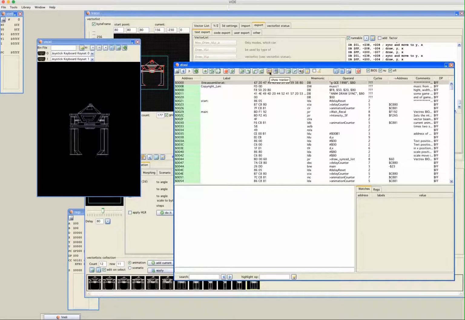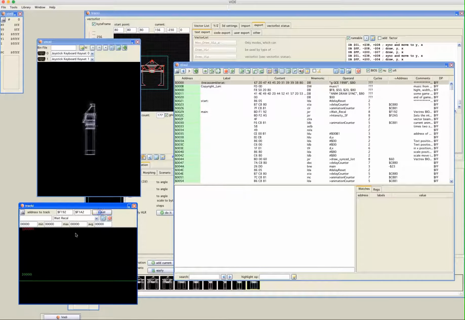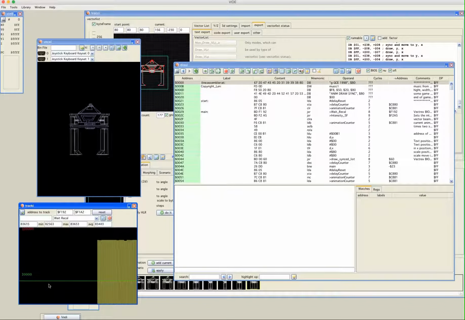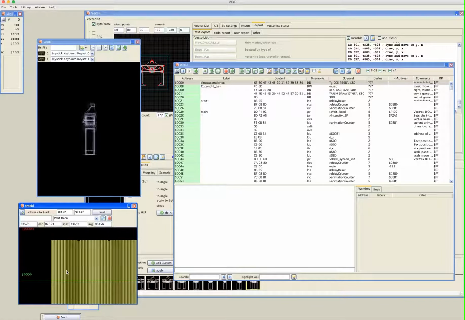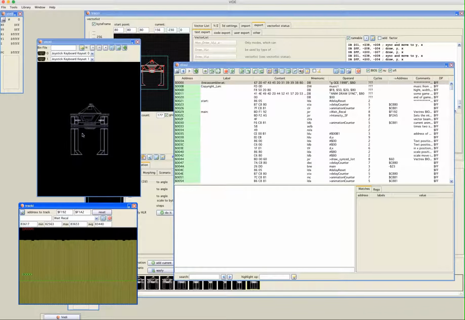You can see that using this button over here, show tracker, and you will see that it uses many cycles to do this drawing. 30,000 cycles is 50 Hertz, so we are about at 80,000 cycles. That is, well, quite a lot slower. It's nearly, don't know, 20 Hertz or something like that. So it's quite slow because of the amount of lines already.